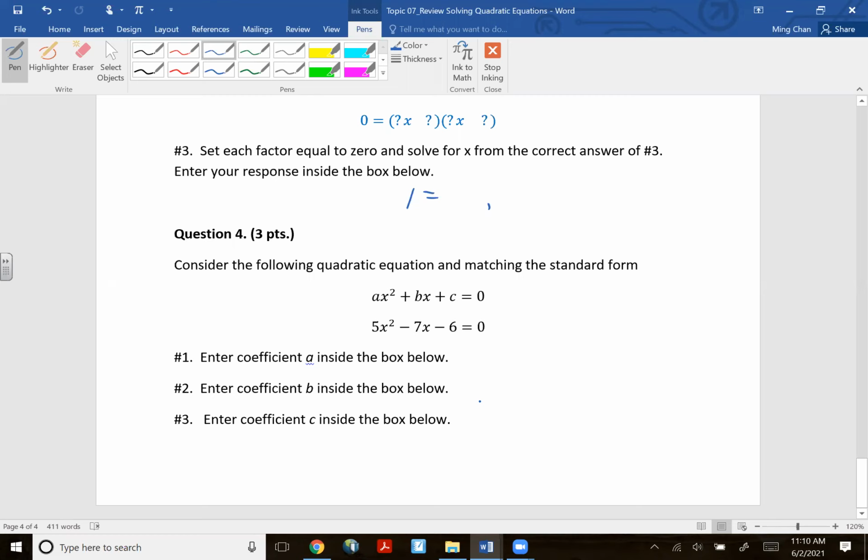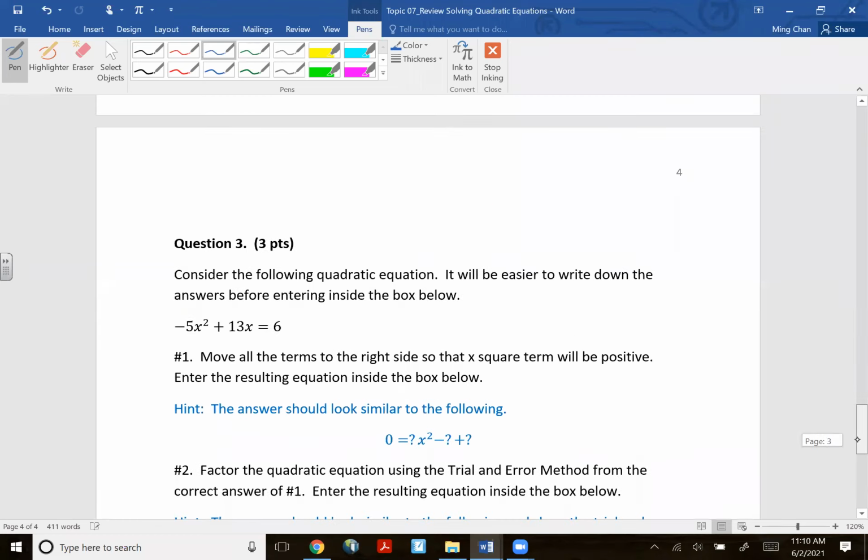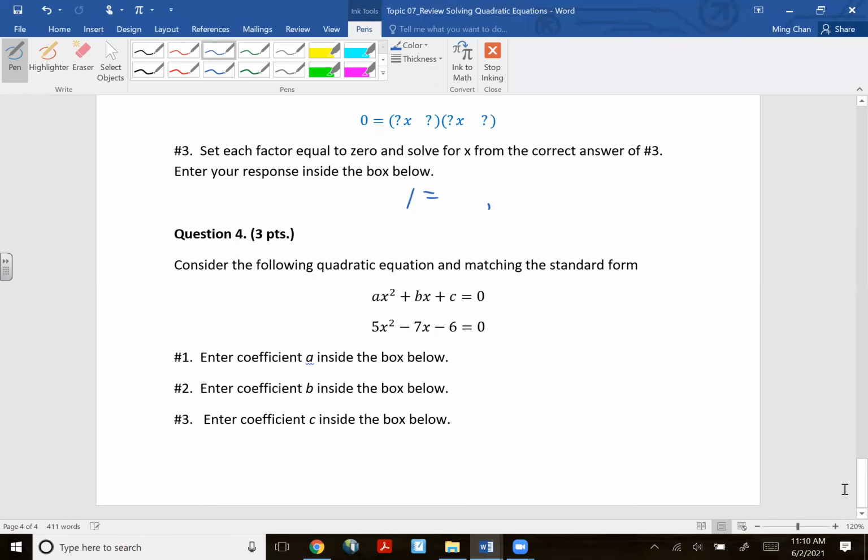I'm not asking you to actually solve it using the quadratic formula. I just want you to match up the coefficients. Because I find a lot of times students make mistakes on the quadratic formula because the coefficients students write out are incorrect. So I want to make sure you're able to write out these coefficients. And don't worry, we will do the quadratic formula again later in the semester. All right. All right, that's all the questions I have on the homework.